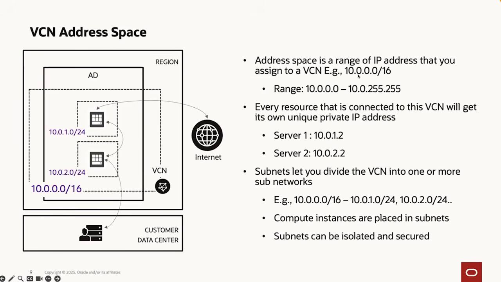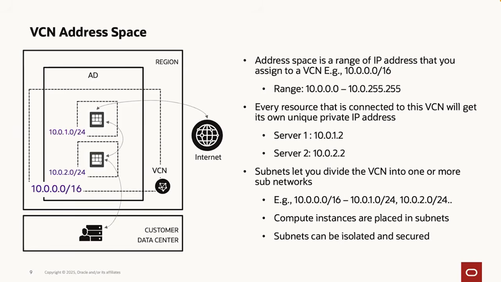The prefix is a representation of the network address in binary, while the suffix, so the /16, is the total number of bits in the IP address. So the number after the slash determines the number of addresses in the range. The lower the suffix in the VCN range, the more IP addresses are available. The allowable VCN size range in OCI is a /16, which is our largest, to a /30, which would be our smallest.